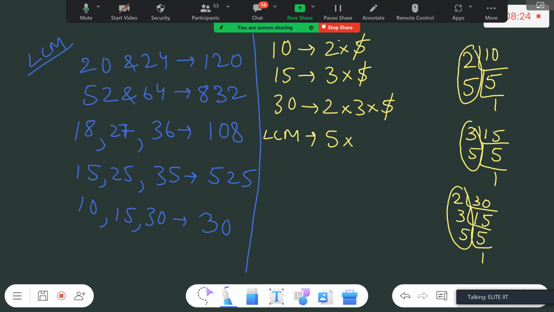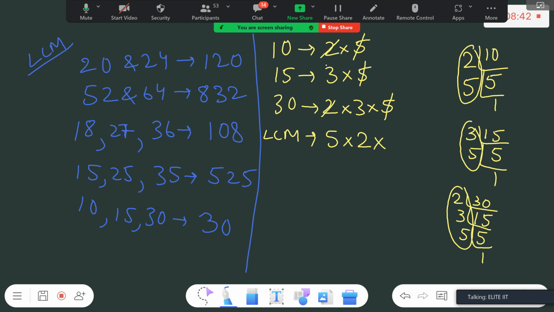Yes, I can see this 2 is common, isn't it? 2 here and 2 here. I'll write that as 1, 2 only. The common things we'll write only once. We'll write the common numbers only once. Then again into. Do you have anything else common?